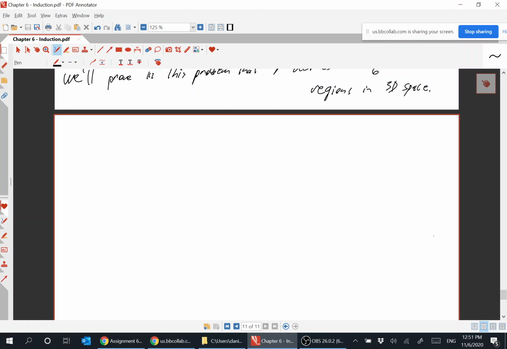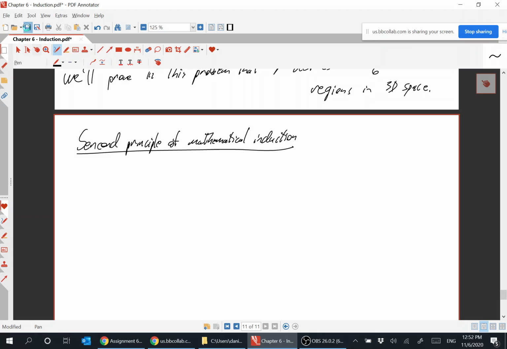With the second principle of mathematical induction, the next step doesn't follow from the one before it. It follows from some other previous step. So formally, it looks like this. The second principle of mathematical induction, which is equivalent to the first principle, although it takes a little more wordiness to talk about it. Sometimes called strong induction, and it goes like this.